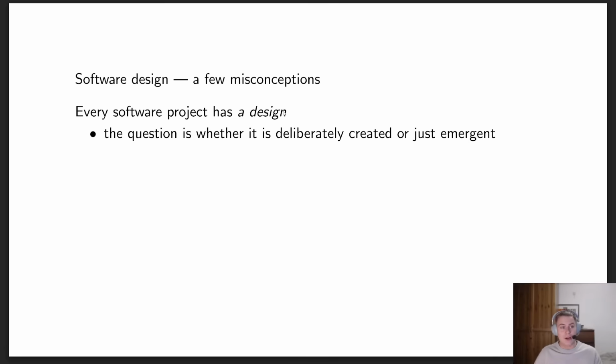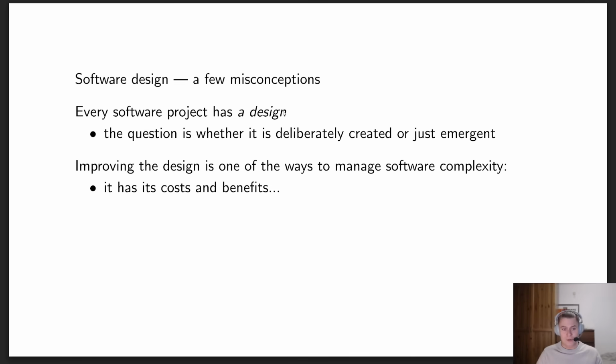The question is really whether I thought about that design, or I just wrote something that works on some examples and moved on. And that is a very important distinction. And that's how you use software design to manage your complexity. So improving the design is one of the ways to manage software complexity, but it is never free. It has its costs and its benefits, as everything else does.